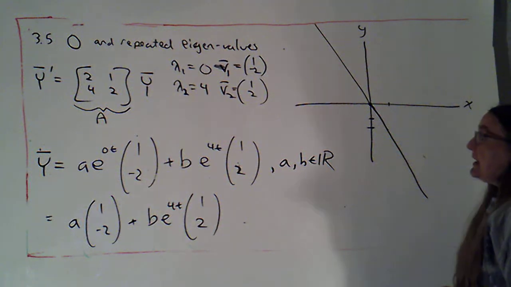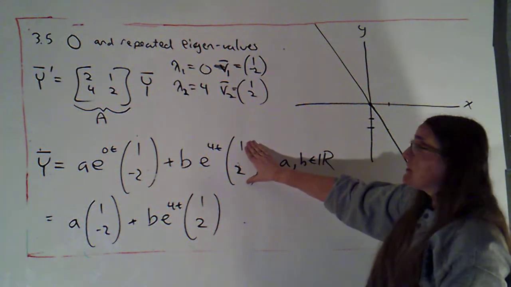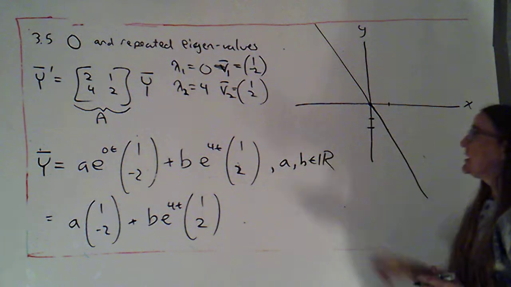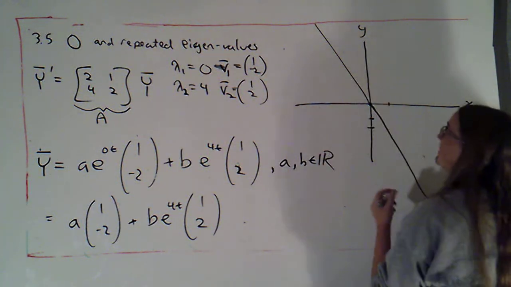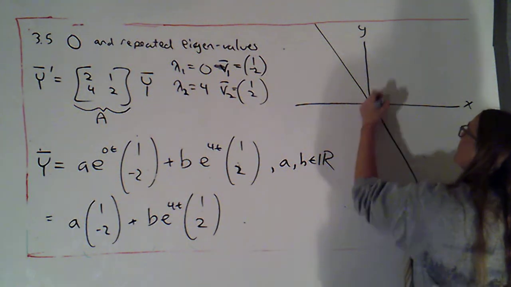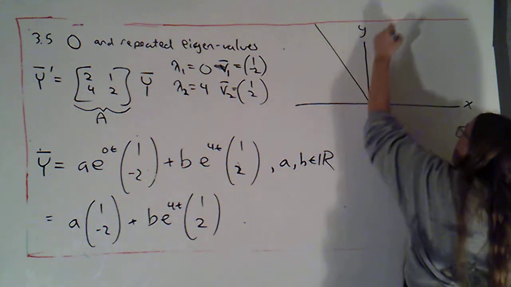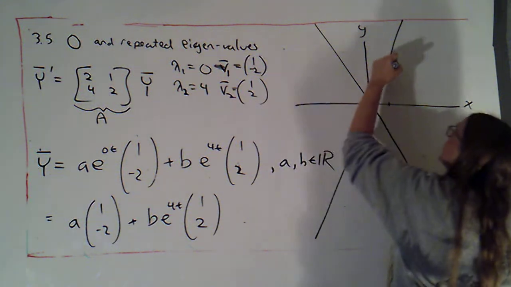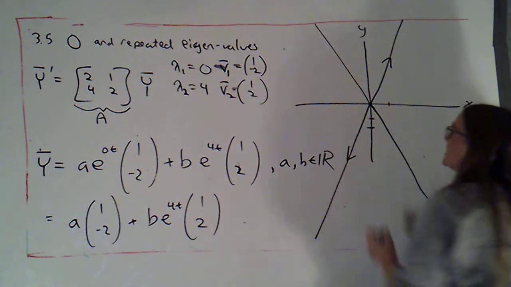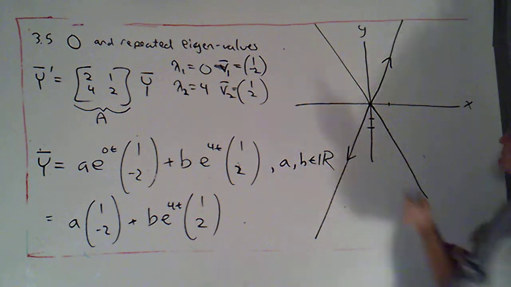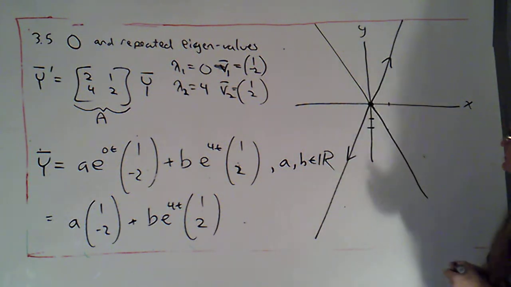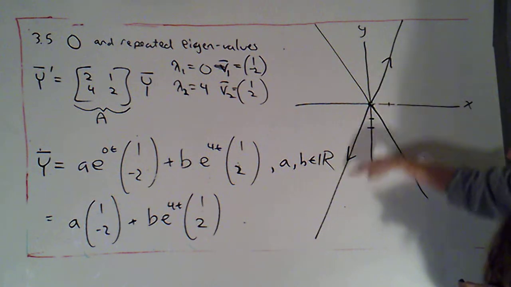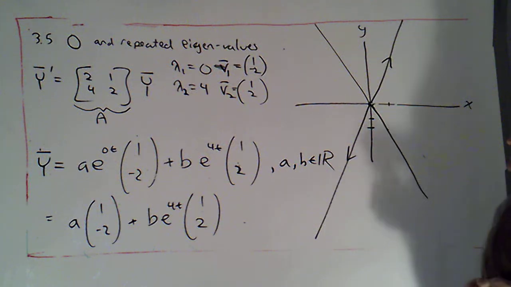Now, I can draw the straight line solutions associated with my other eigenvalue, which was 4. That's going to be the line determined by the vector (1, 2), so over 1, up 2. We'll have 2 half lines. Since my eigenvalue was 4, which is positive, we're simply moving away from the origin. So I've got the origin here, and these solutions move away from the origin in a straight line.